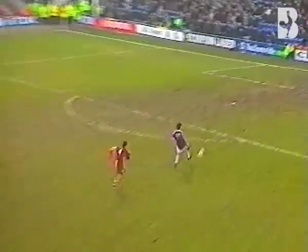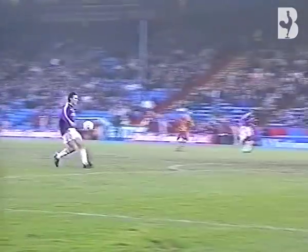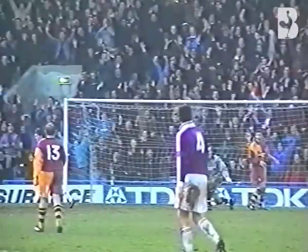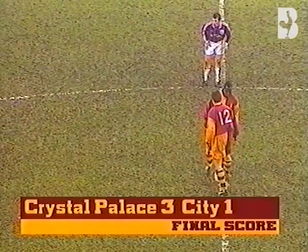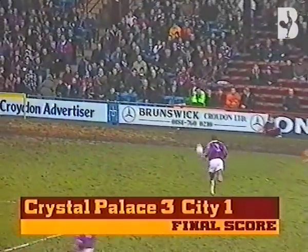A chance, right through the legs of Mark Schwarzer. Well, from Pinto, having a chance at the end to my left, Dougie Friedman showed him just how to do it, giving Mark Schwarzer no chance at all for Crystal Palace's third goal. Dougie Friedman now on 11, the same as his captain Hopkin, and Dyer, who hasn't arrived yet, he's on the subs bench. I would say that's putting the game beyond the reach of Bradford City. One chance at one end not taken, but a chance at the other end immediately taken, and the scoreline is now Crystal Palace 3, Bradford City 1.